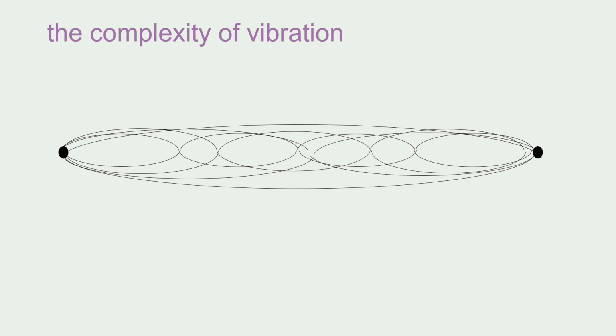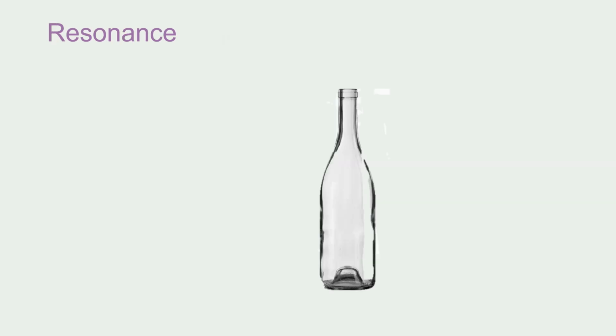Now, in comparison to a string, the vocal cords are even more complicated. So when the vocal cords vibrate, you get a very, very complex set of vibrations happening, all of which produce their own frequencies. So the human voice is actually a very rich sound in its raw state. Okay, now that's one part of things that we have to understand to see how we get different types of vowels. Another is something called resonance.